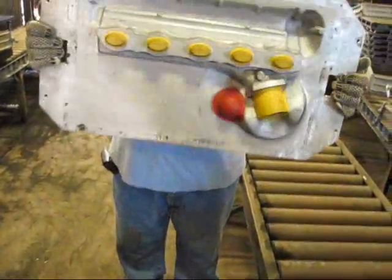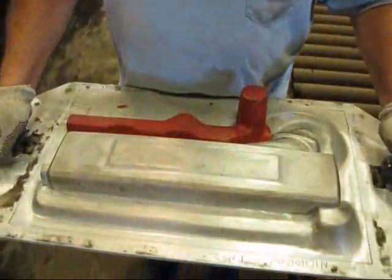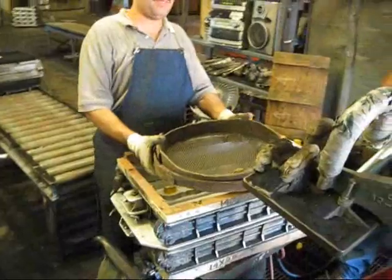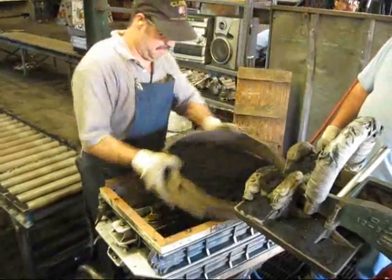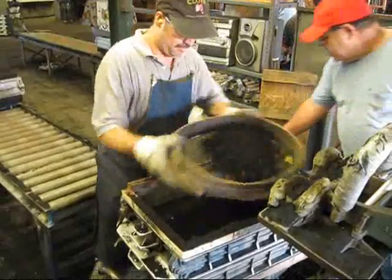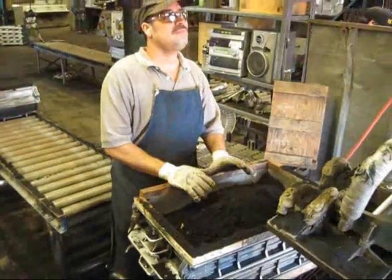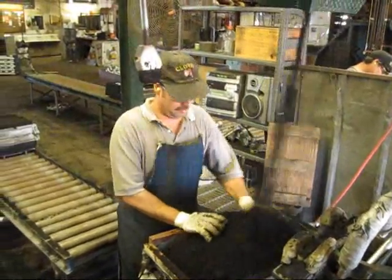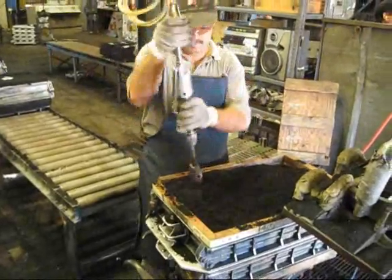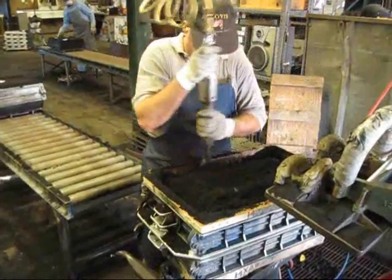This is the pattern matchplate. It is crafted out of aluminum. The matchplate is what forms the sand to create the exterior of our performance inlet manifold. The matchplate is inserted into a box and sand is hard packed to create the bottom, or drag half, of the mold. A sand mixture is fed from an overhead hopper to fill the box. The box assembly is shaken to pack the sand. The sand is hard packed using a pneumatic gun on the packing table.